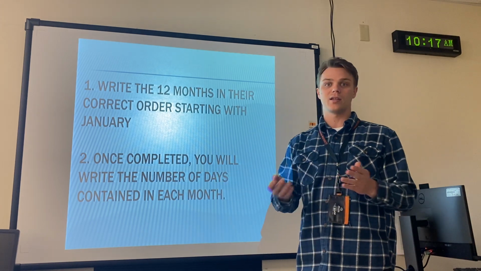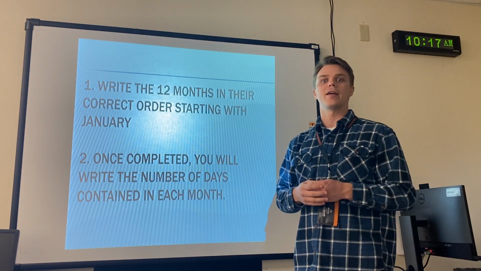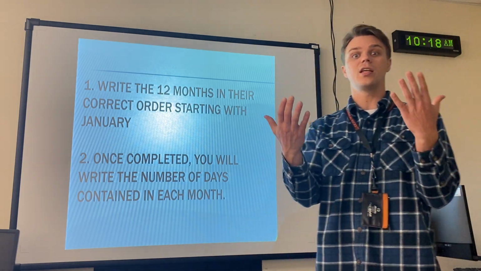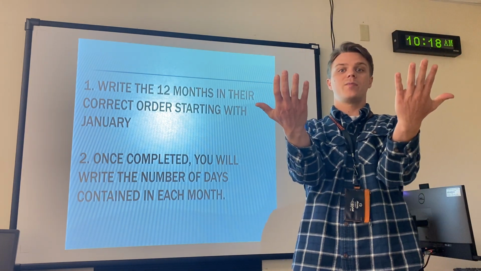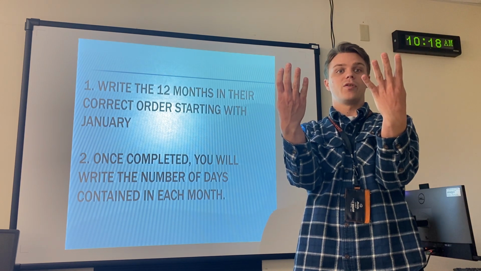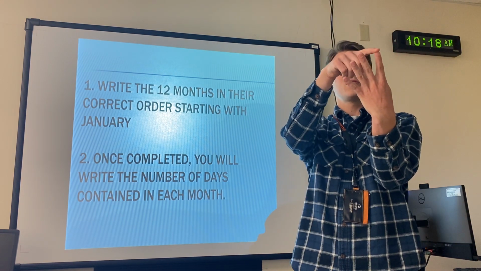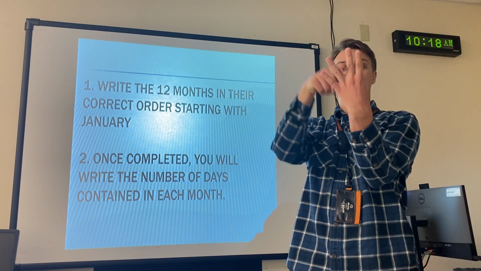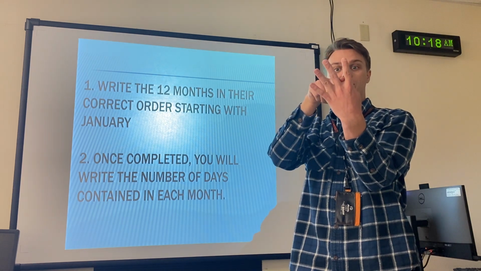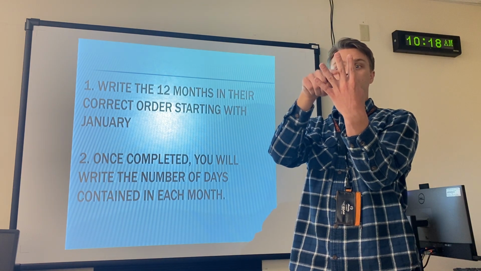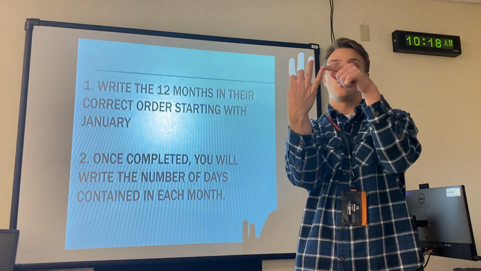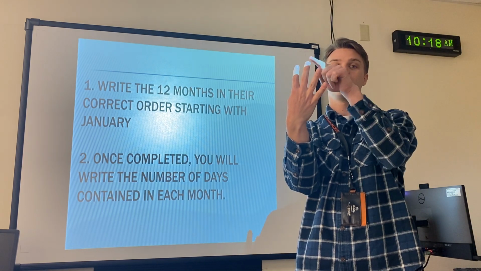We're going to learn a basic strategy for knowing how many days are in the months. All right? So what I start by doing, and you're going to need to do this, is putting my hands out in front of me and pulling my thumbs in. Okay? Now, you're going to be counting the tops of your fingers, to between your fingers, to the tops of your fingers, and so on. And we're going to go like this. January, February, March, April, May, June, July, and now I switch to this hand, August, September, October, November, December.